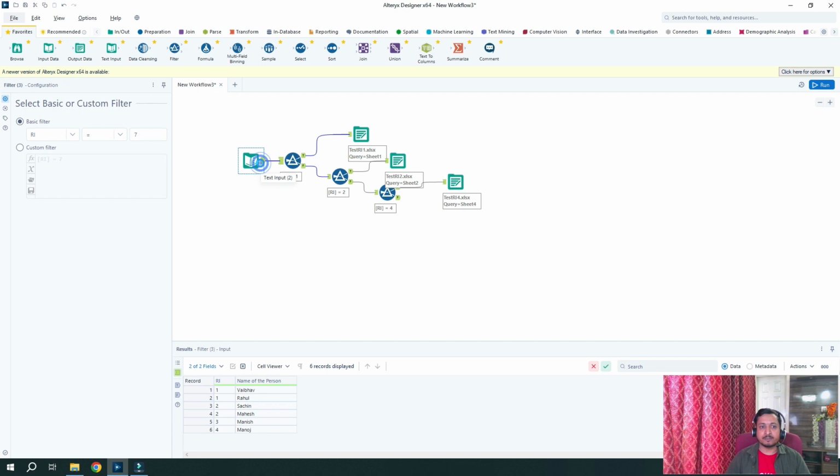As we do not have any record where the value is 7, in this case the records should go as null and the file should not be overwritten, as per our expectation. So let's see what happens.